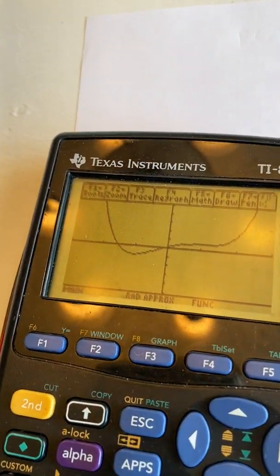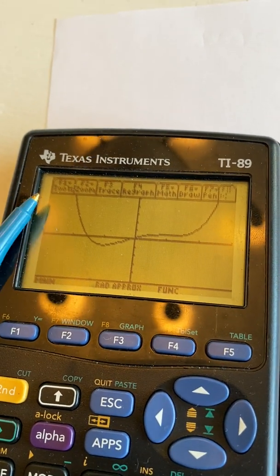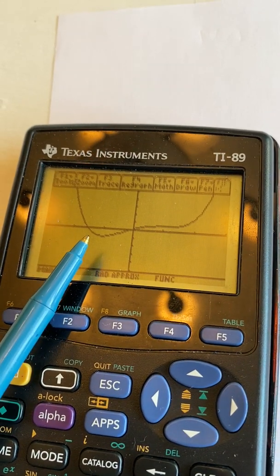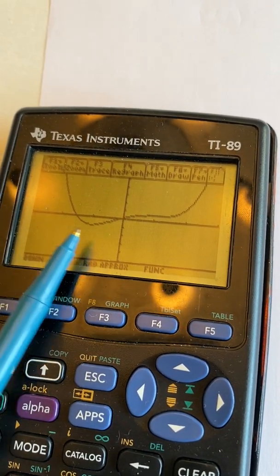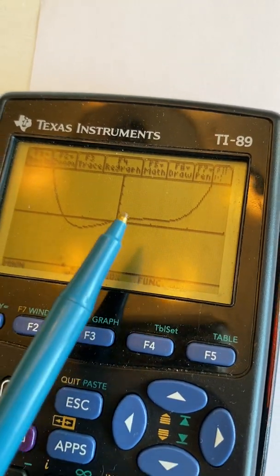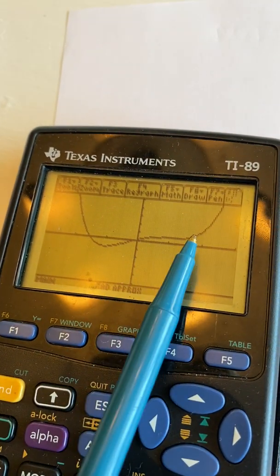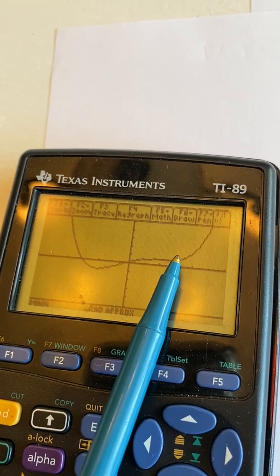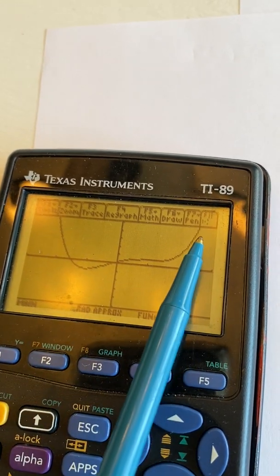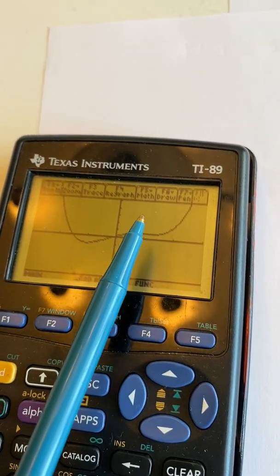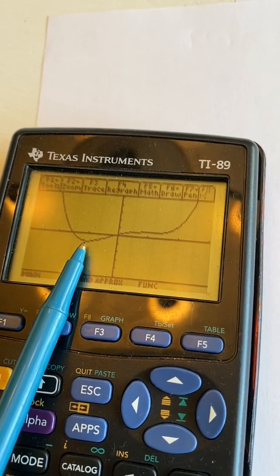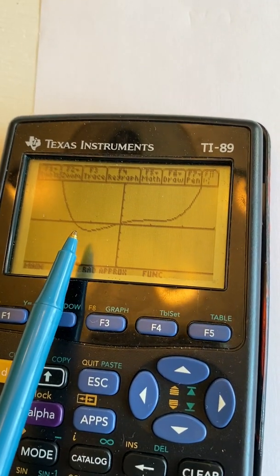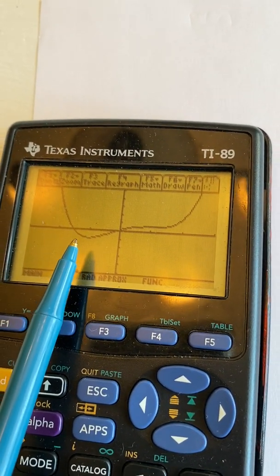You notice the highest degree is 4, which means that both ends of the graph will go up. And as it comes down, it looks like there might be a minimum there and a horizontal tangent, meaning the slope of the tangent line might be 0 there. What value that is, we don't know yet. And then maybe a horizontal tangent line here with a slope of 0 as well. It looks like there won't be any maximums because these ends shoot up to infinity forever. But it does look like there will be a minimum, and not only a local minimum, but an absolute minimum, which we can prove with methods that we've done from previous sections.